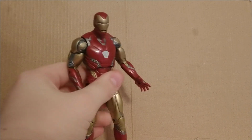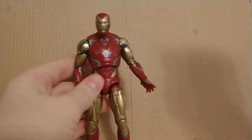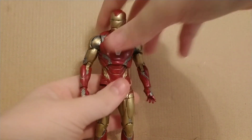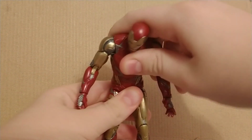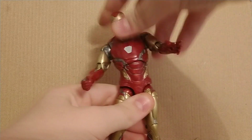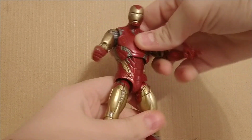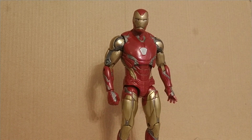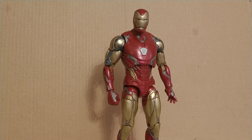So, what do I think about this guy? He's great. Now, the articulation is normal for the body and legs. He does have a ball joint, which can get really good crunches. I'm sorry, this is the best one I've seen out of a lot. The head is definitely my main problem with this figure. If it had a ball joint style head, I would be putting this much higher.